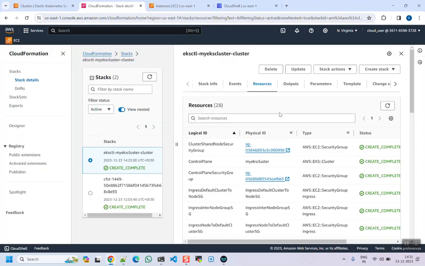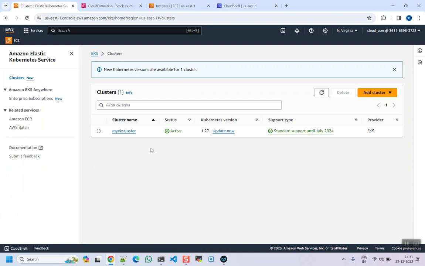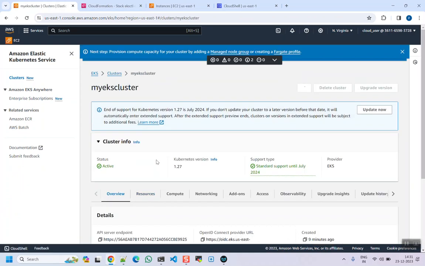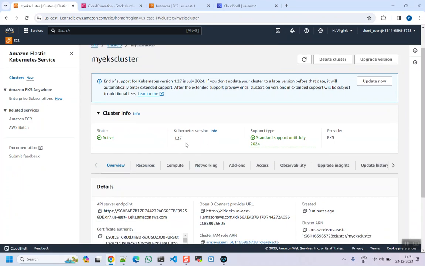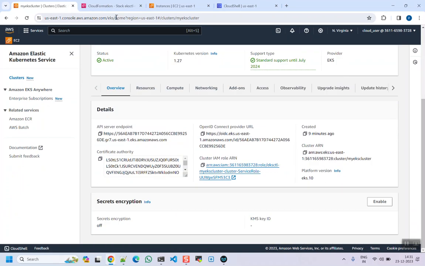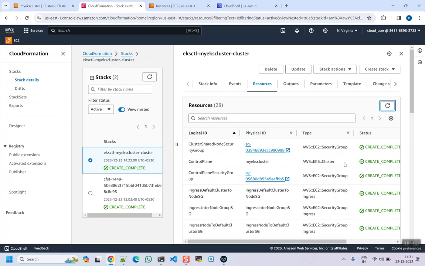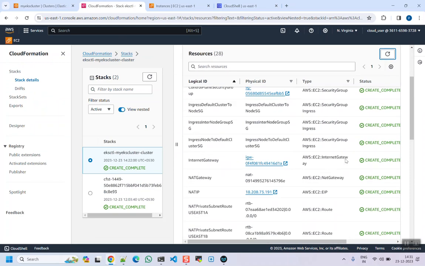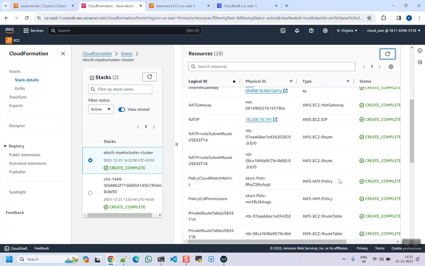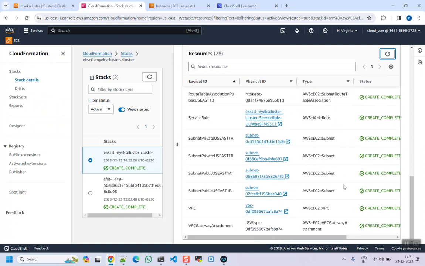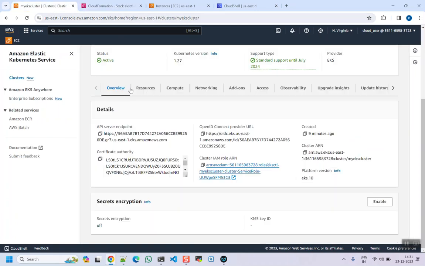So our stack creation got completed, and now we are able to see the status as active, and it created our cluster with version 1.27. You can see it created security groups, NAT gateways, elastic IPs, route entries, policies, all those things.